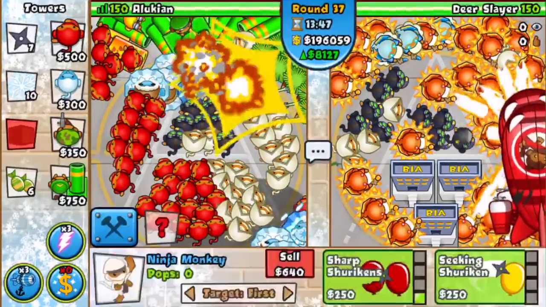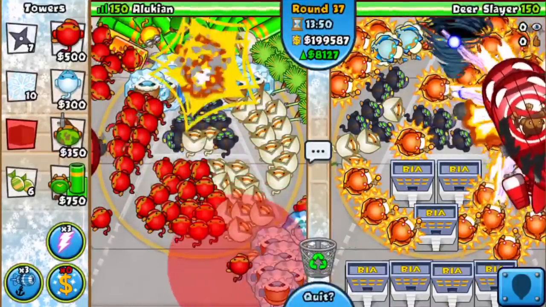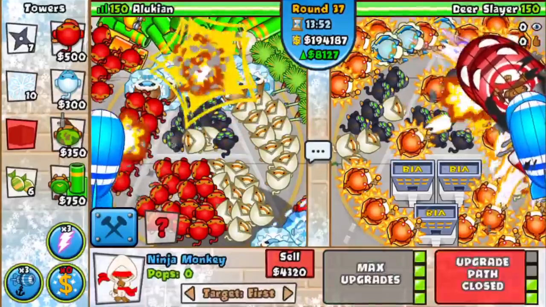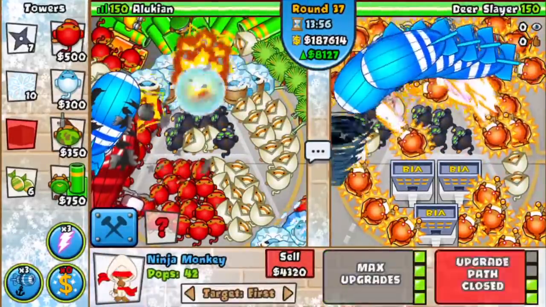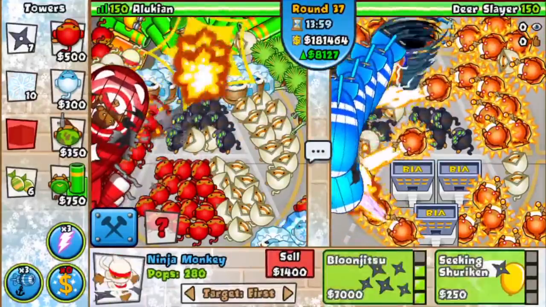All right, I guess, you know what we're going to do here? Yeah, that's what we're doing. We're just waiting for the round 43 ZOMG. So we'll just have fun with that. All right. We'll get all these ninjas back up. There's no reason to sell them, but we did, so it's okay.